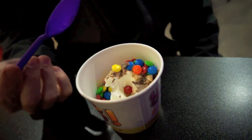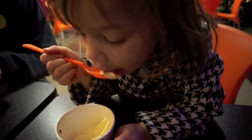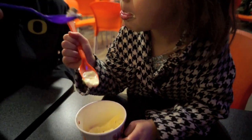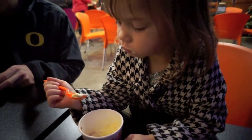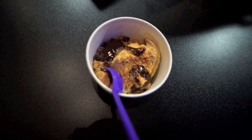Mm-hmm. So what'd you get? M&M's, Heath, and Tart. And then what's yours? Cake batter. Cake batter with what else? What'd you put on it? Well, let's see what Buggy thinks of mine. Is it good? Mm-hmm. Do you like yours better? Mm-hmm. You got gummy bears on it today, didn't you? Just a couple gummy bears. And I got peanut butter with Butterfinger and hot fudge.